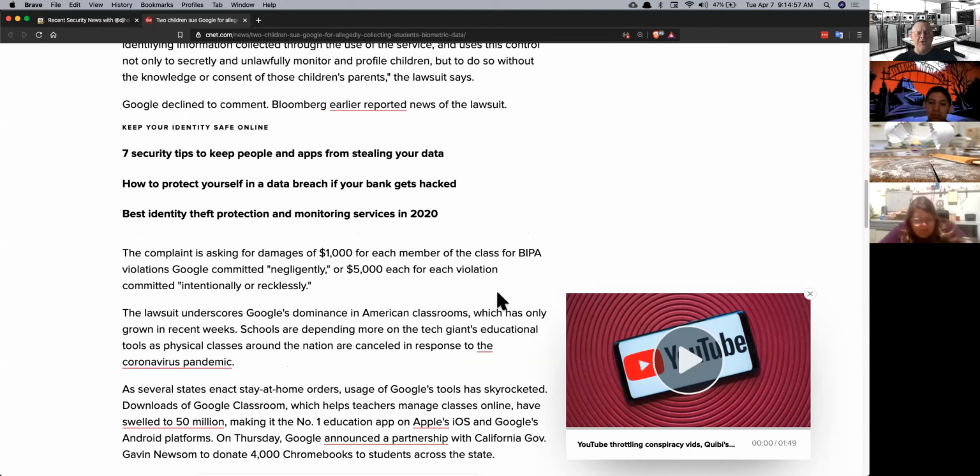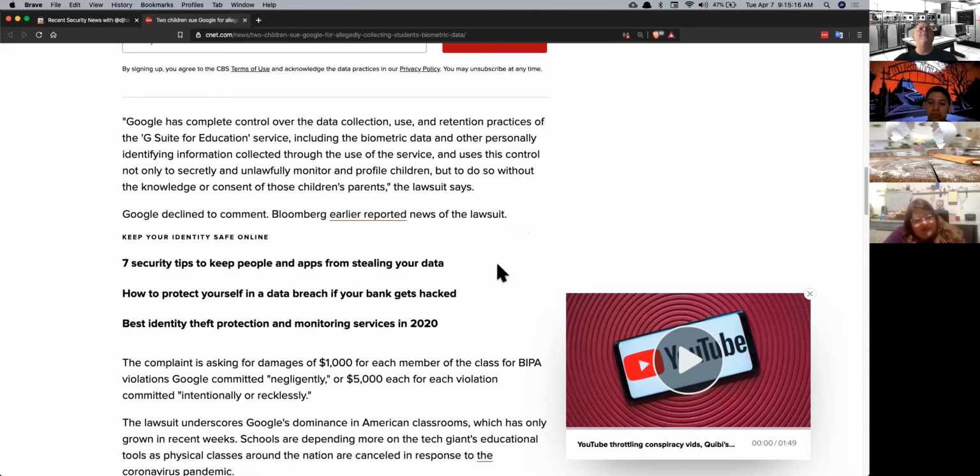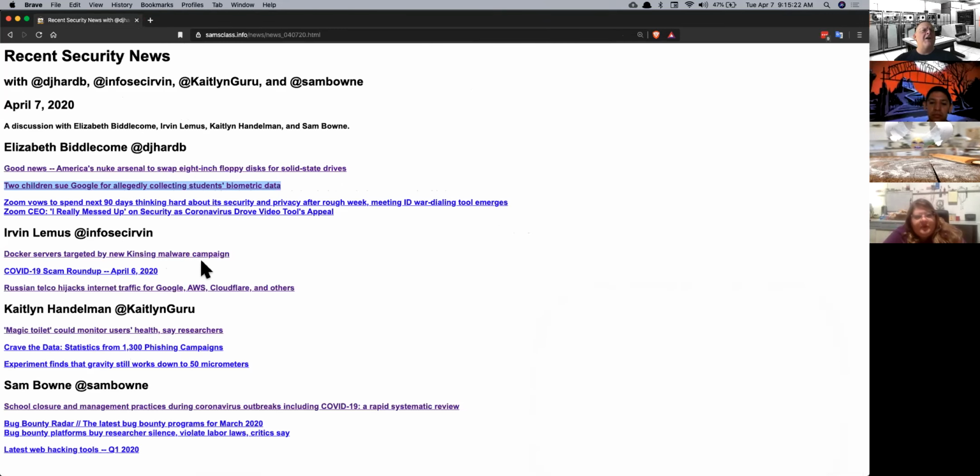I imagine it's probably just using it for logging in or something. Google Classroom. So it's through Google Classroom that does it. Well, I can see how it'd be a whole lot better than expecting them all to remember passwords and have some kind of password reset process. Sure, and drive the teacher nuts every 30 seconds. But yeah, I don't know. I'm interested to see how this unfolds. Yeah, another one like that coming up.